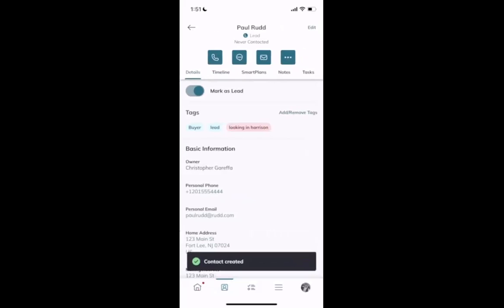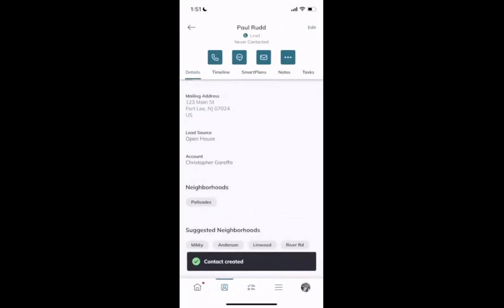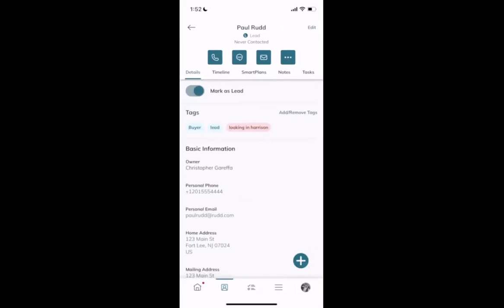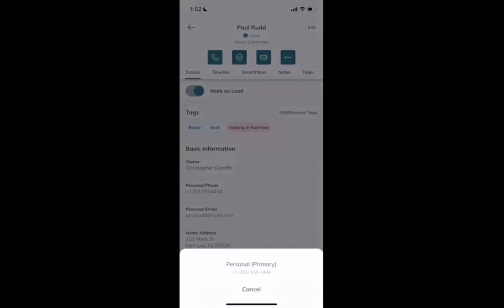Now we're back in the screen we were just at before. You'll also notice on the top here, there's a few options available for you to do as well. So you can actually call. You can see here I can make a phone call from out of Command app. And this is going to call from your primary phone device. So if you're on an Android phone, very similar. And this will log that as an interaction, which is great.